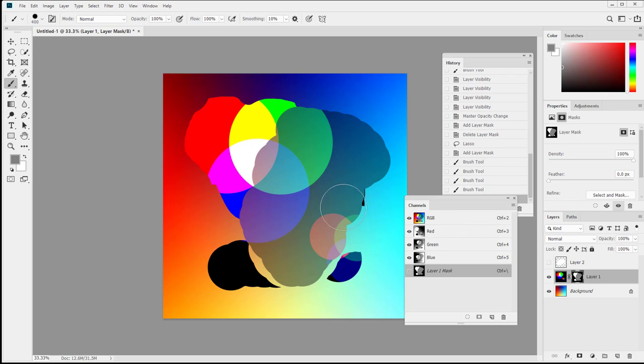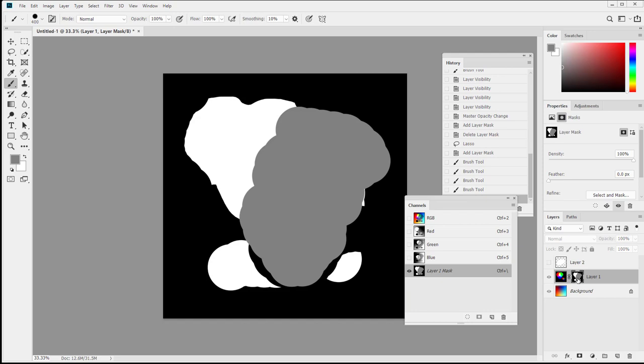How do we see this, though? How do we see what's going on? What if we want to take a closer look? If you press and hold the Alt key, and then click the thumbnail, we can see what's going on. Now, what did that do? That was the shortcut in the channels palette to turn on the eyeball, the visibility, on the mask. So now we can actually take a look at what's happening.